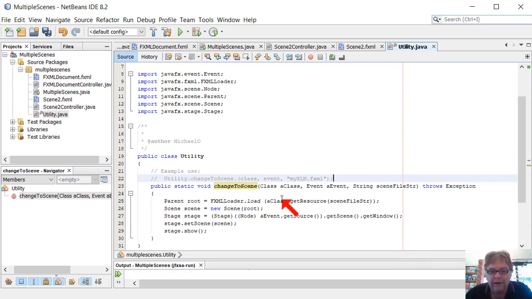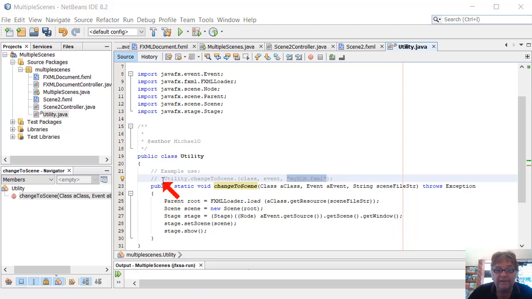So that's an example of calling it. We're going to substitute what the class is, what the event is, and what the XML is. So we're going to replace 5 lines of code, spread over multiple places through our code whenever we change scenes, down to 1 line of code, which is much better.